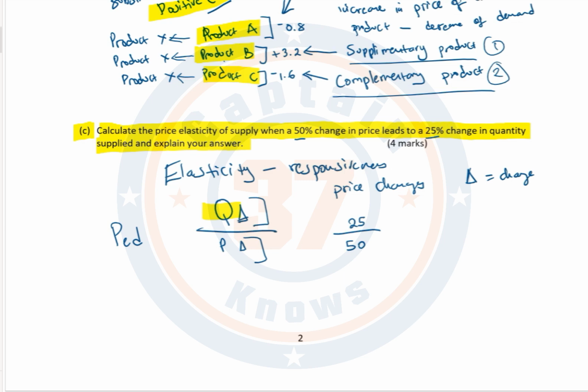This is basically how we're going to calculate it, and how we're going to get our answer. I'm trying to calculate the elasticity in this particular case. So let me just rewrite this. It's 25 over 50. 50 into 25 can't, so you put a 0 and a dot, then you put a 0 there. So 50 into 250 is 5. This is the answer. Yes, it's as simple as that. You can clearly get your 4 marks, but you're not yet done.